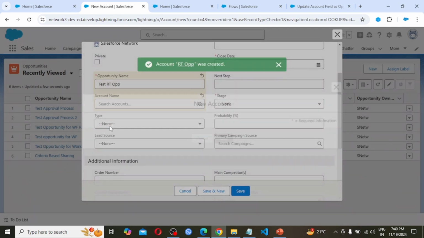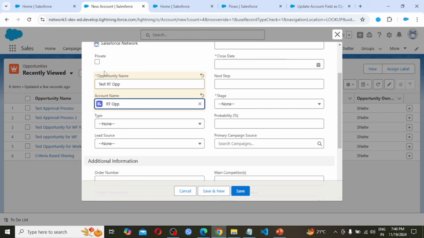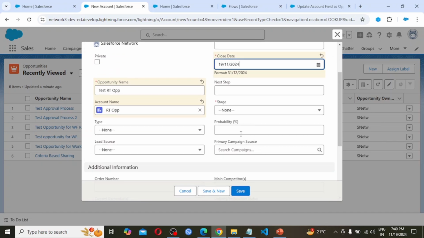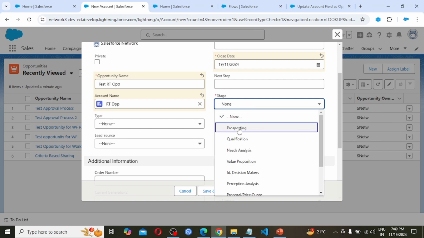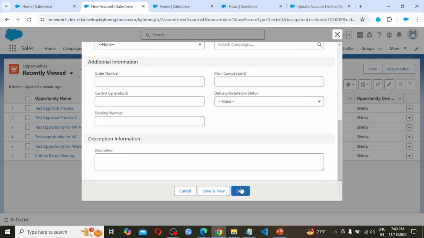Click save. I had created an account and opportunity named test record triggered opportunity. Close date I am choosing like today. Stage for now I am going with prospecting. So it's done. Let's save.